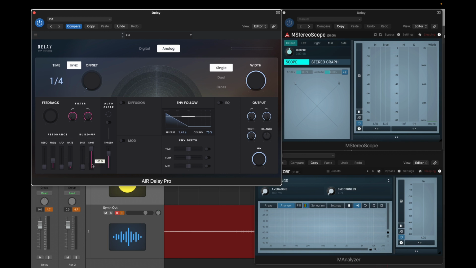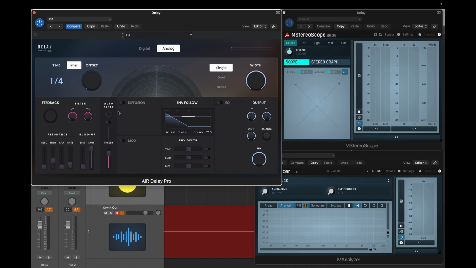Next up, we've got this limiter control, which is expressed as a percentage, which I don't fully understand. Most limiters that I've seen have a ceiling control, and the amount is measured in dBs, so you clip it to a certain dB threshold. This one just goes from 0 to 100%. Typically, if I'm messing with very high feedback, something approaching or over 100%, or I'm messing with this resonance control, I'll just bring this limiter all the way up to 100%. And then if I get brave enough, I can start to bring it back down to apply less limiting. So I think that's all I've got to say about that one.